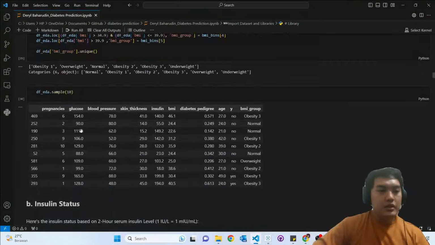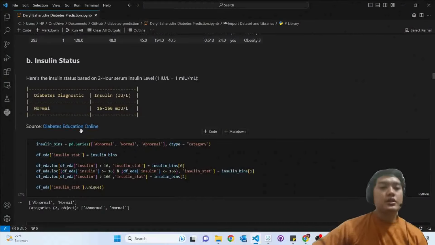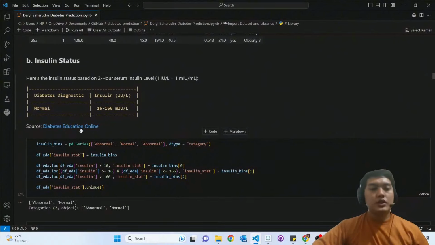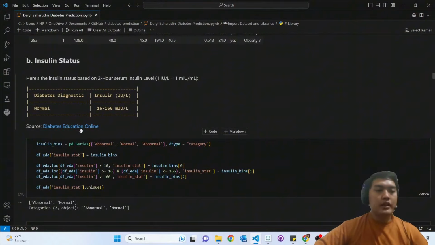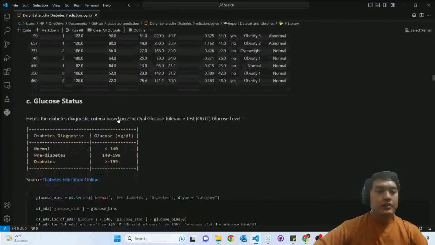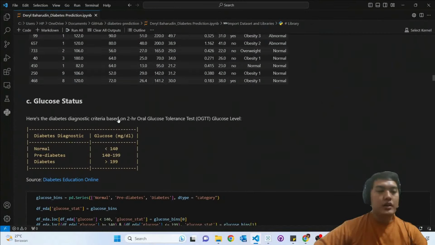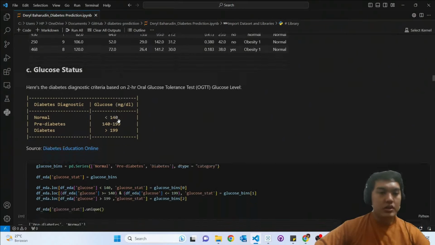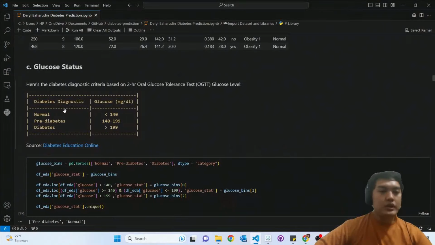Okay, and then the insulin status. For insulin status, I classified it as normal insulin and abnormal insulin. And then for glucose status, I classify from the glucose attribute as normal, pre-diabetes, and diabetes.